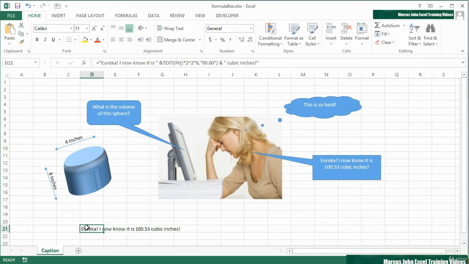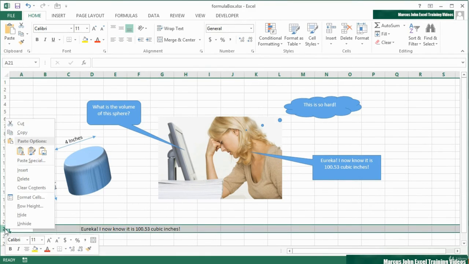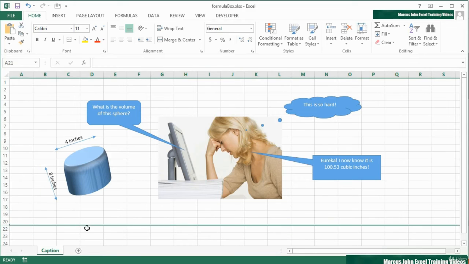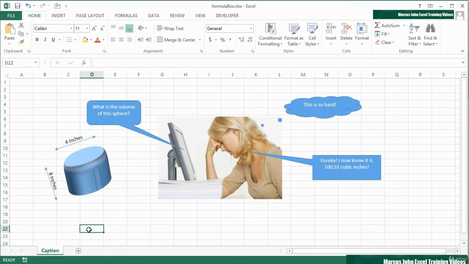Now I can also see that in this formula here. So I will just hide that row. So you can make the results of formulas appear in text boxes, which means you can have them floating around the screen. However, they can only equal another cell. So all the work has to be done on the sheet.